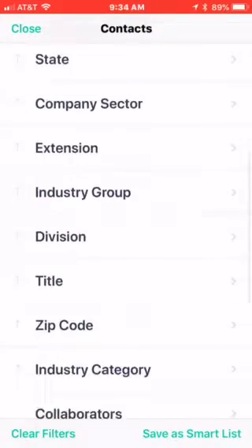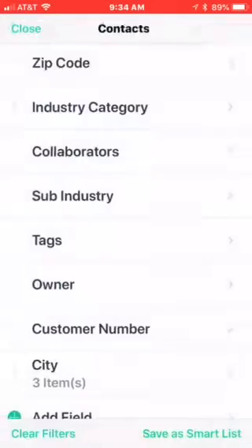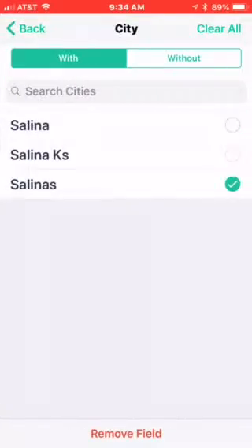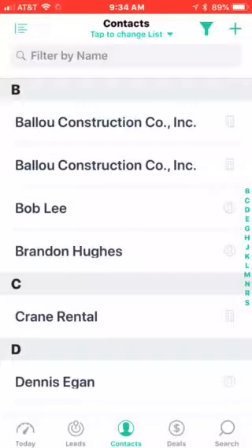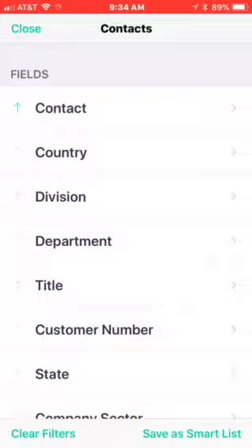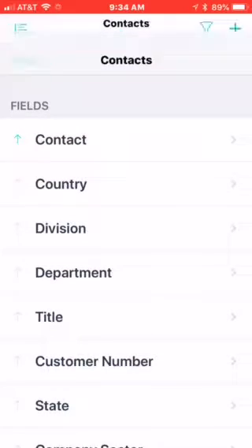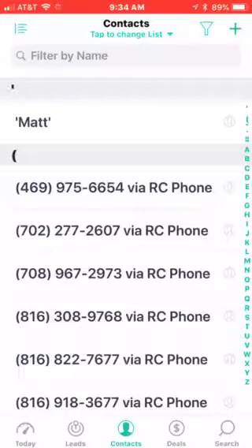I'm just going back. I had some of these already done, and we're going to just get rid of these quick so we can start from scratch. Okay. So your contacts, sorry about that. So now your contacts, this shows all your contacts if you have no filter set up.